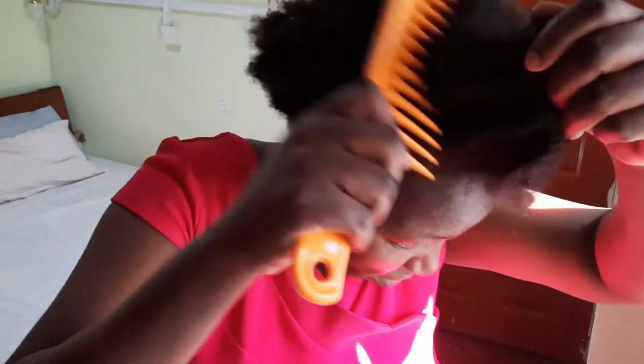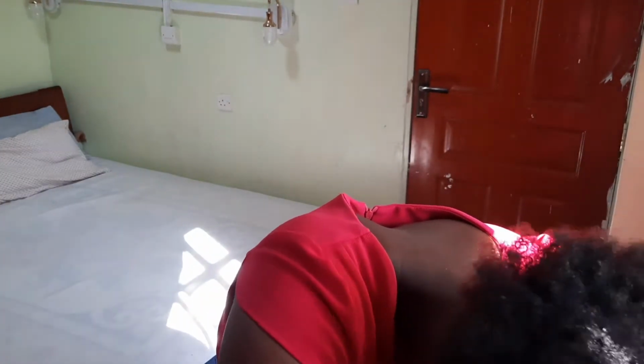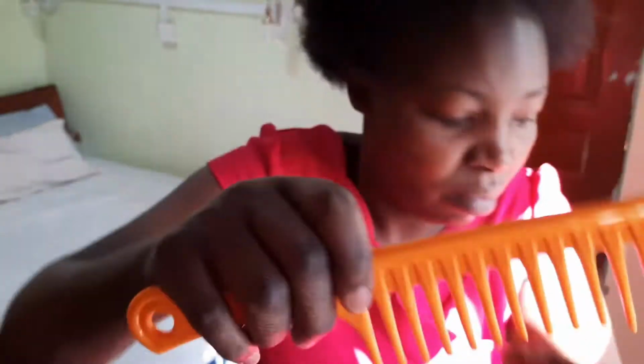My name is Leah Wamboi Njoki and I am here to show you how I get ready in the morning as regards to my hair. So I am directly from washing my hair. Now I'm raising it with this comb that has wide teeth so that it doesn't get broken so much. So I'm going in with the leave-in hair conditioner, Movit leave-in hair conditioner.